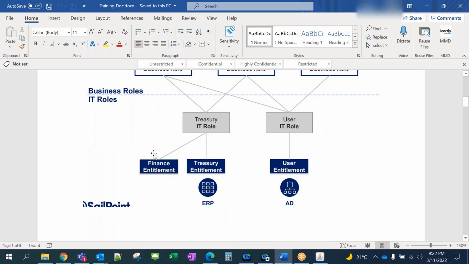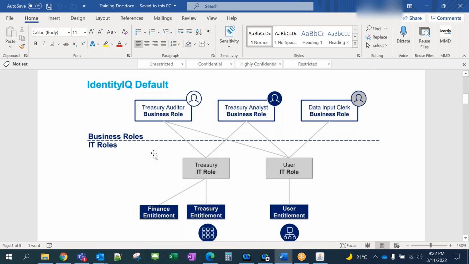A question here, Vinay. Yep, go ahead. The entitlement will be in one IT role. It will not be in multiple IT roles, right? An entitlement can be in multiple IT roles as well. Let's say treasury entitlement. It can be present here and it can be present here as well. That's not a problem.